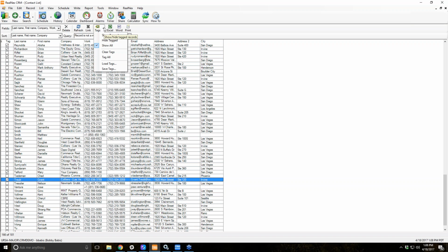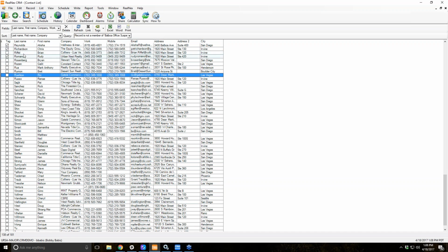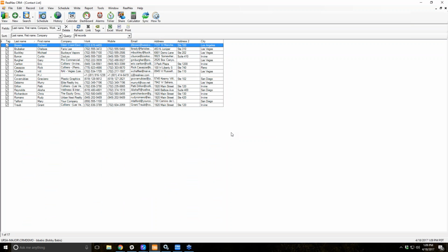There we go. So now, once you've got your records tagged that you want to add into a group, that's where this tag button is going to come into play. There's a few different uses for this tag button. First off, if you just click the button, if you have a query set, it'll bring up this message, but I'll come back to that in a second. It will just limit your search down to just the records in that group.